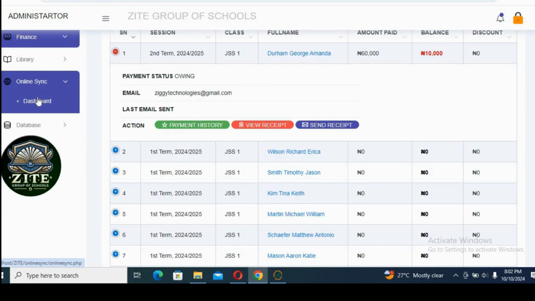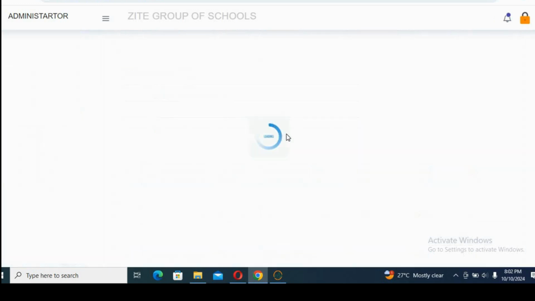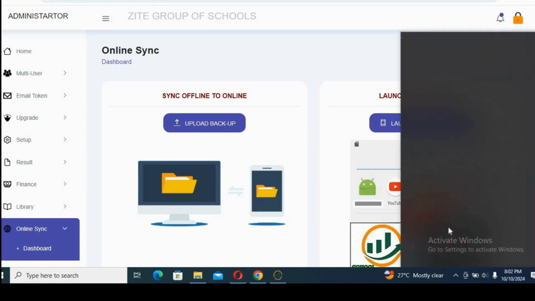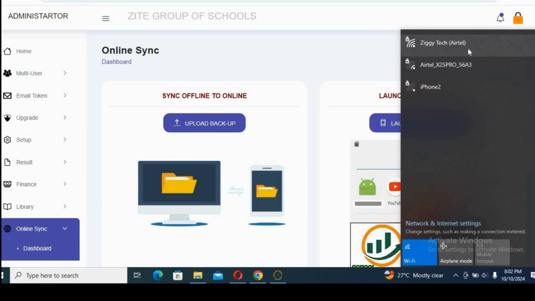Now this online sync is a very unique part of the software, where you can synchronize this offline database, the information that you've put in the software without the internet, online. There's a video tutorial that explains that, and also giving your parents the link whereby they're going to log in and have access to it. And the link is very simple. They should just go to the website schoolmanagement.ng. By going to that website, it will ask them for the school code, the student ID, and the password.